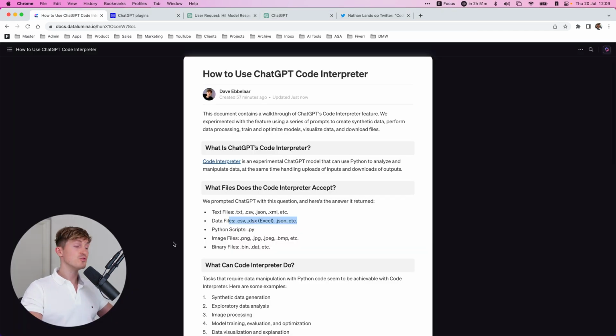And now, like I've said, you should be able to use most common data types. So CSV, Excel, or JSON. And those are really data types that you typically see within companies. People are using Excel for basically everything, to do little analysis, track sales, track metrics, whatever. And I think Code Interpreter could be a really interesting new way of analyzing data for people within a company that don't have a technical or data analysis background.